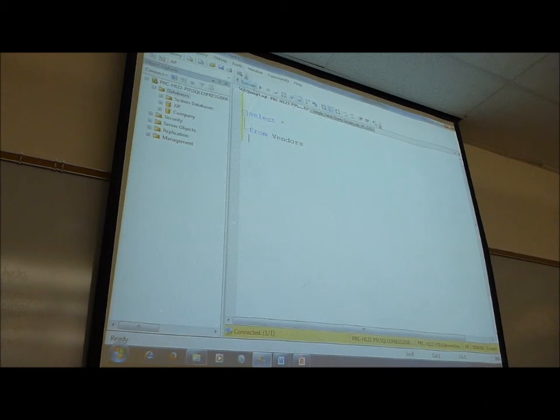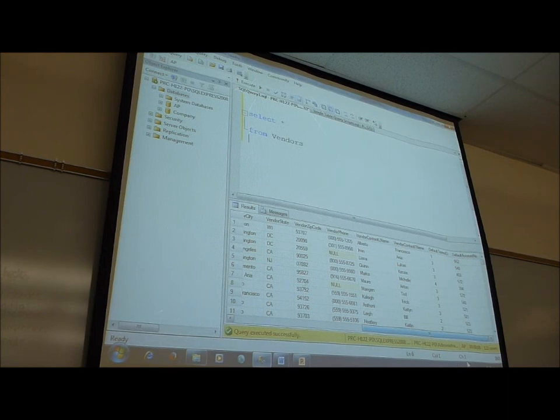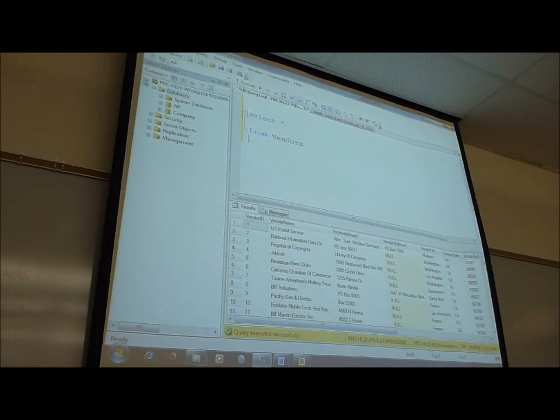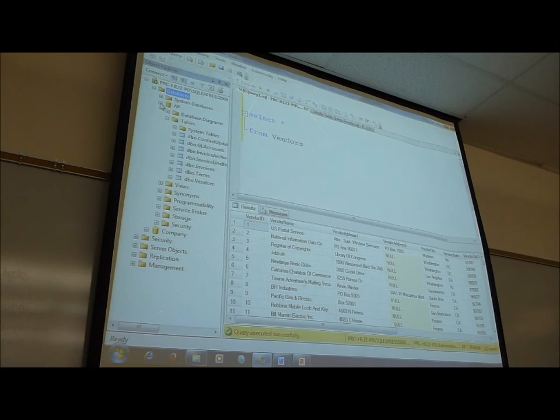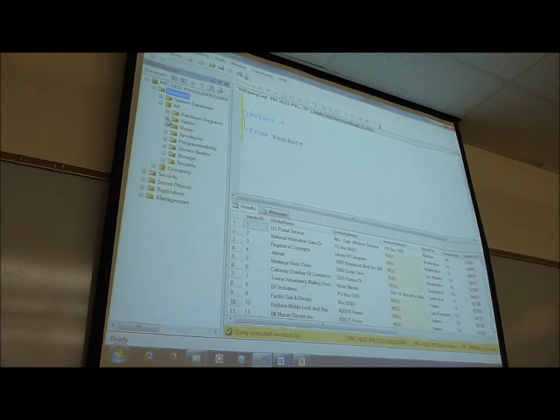and then to execute, we got a little red button up here, and we do a click, and voila, there it is. And we can see I got 122 rows, and all the columns go across. That should match up with, if I drop the table down in the tree structure here, there's all my columns. So I should expect to see all of those columns right here, and I do. Any questions on that?